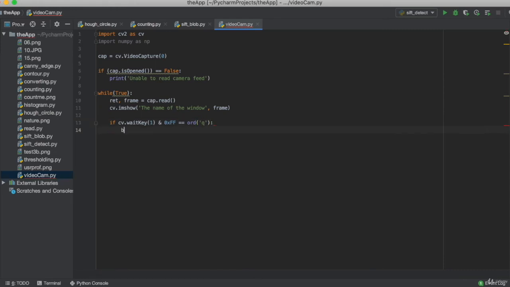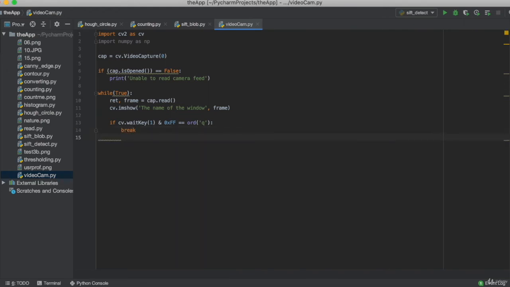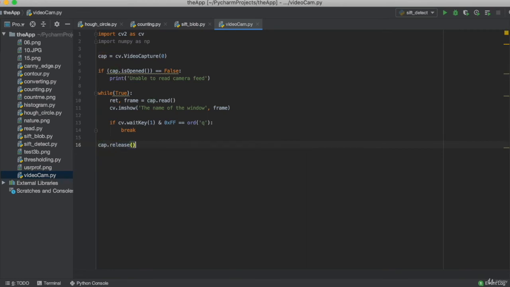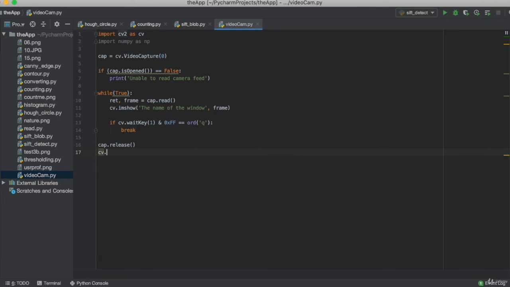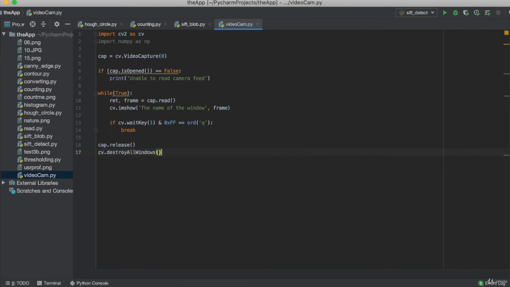So we just break the program. Yeah, and we can just release the camera after everything. So when everything is done, we use cap.release, and we can close all windows with cv2.destroyAllWindows.